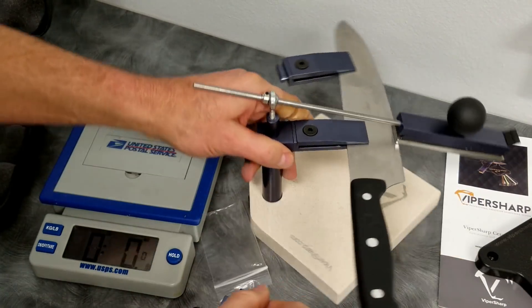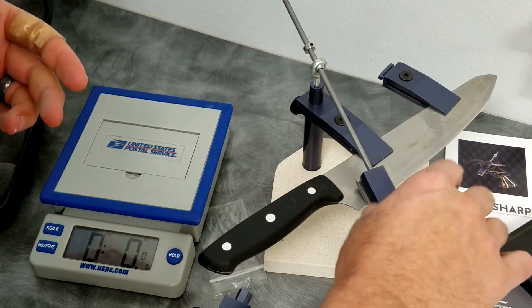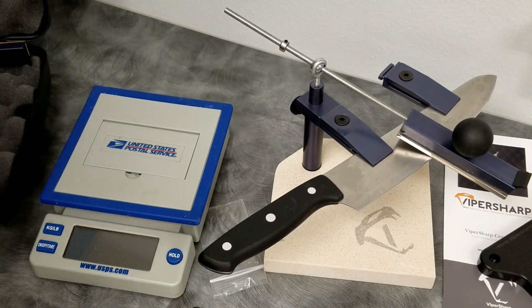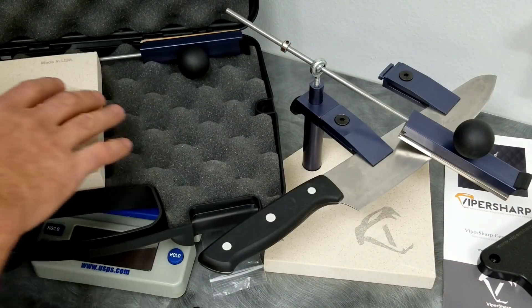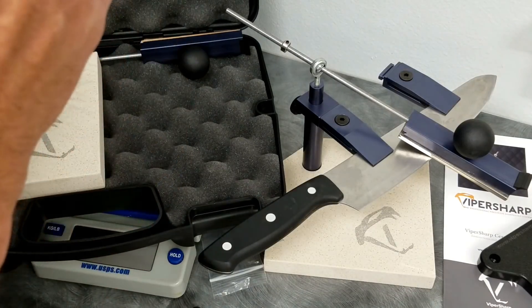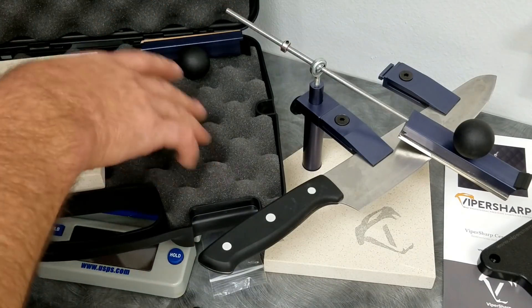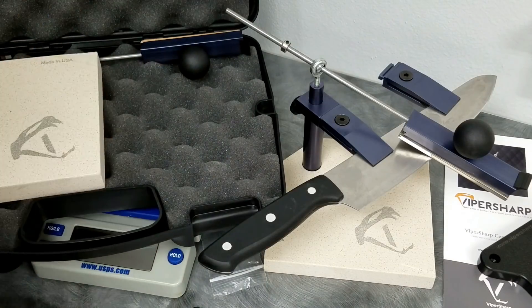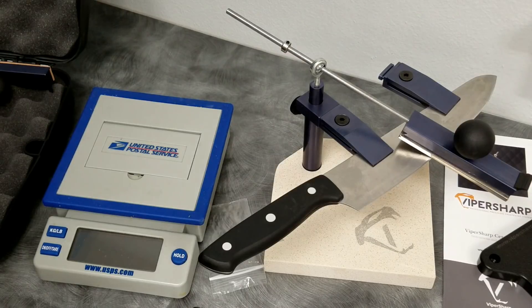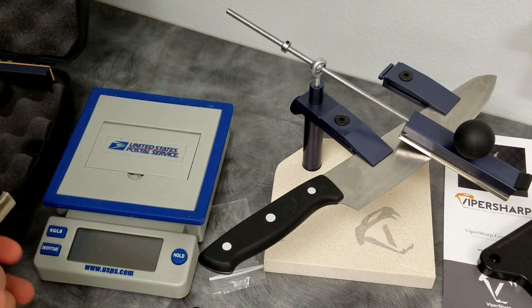I've had a couple of people mention it'd be nice to have cut-out foam placement with everything — I get that and I would love to be able to do that as well. But realistically, doing pick-and-pluck or similar foam cut out for the insert is more than the cost of the case itself. We're probably looking at 20 or 30 bucks just for the cost of that kind of foam, if not more — it's very expensive. So that's something I'll look into and source, and if that's an upgrade you really want, I'll probably make it available in the future.